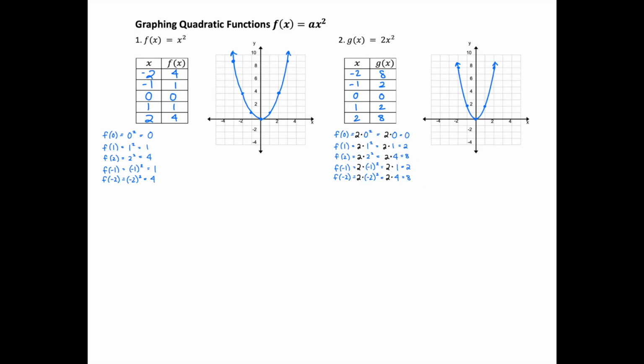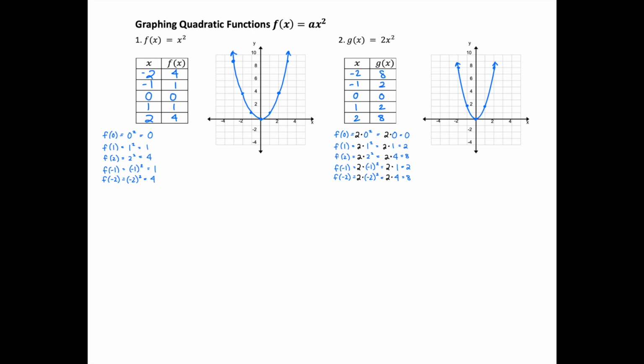So hopefully you predicted this correctly, that this is a vertical stretch. When we compare the parent function to this function g of x, we can see that the function is a little bit more narrow. It's as if we took the sides of the parabola and stretched it upwards, and as a result, the two sides became closer together, or closer to the y-axis. We can describe these two parabolas as opening upwards.